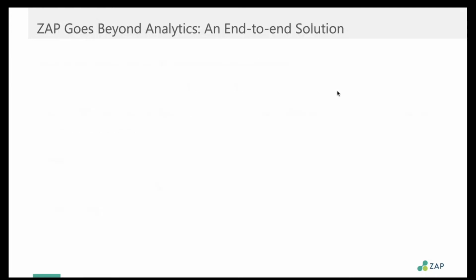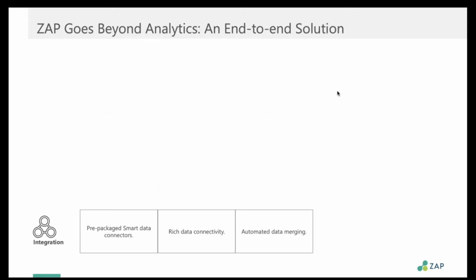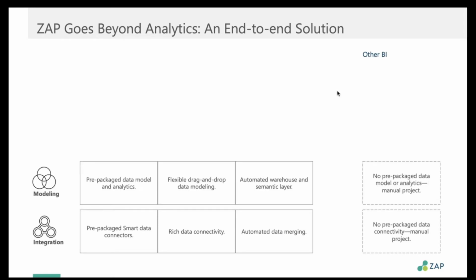So very quickly, what is ZAP then? ZAP is an end-to-end data management and BI tool. And how it works is fundamentally there are 3-4 stages. So there is integration, when we talk about data management, which is connecting to a source and that information. On other BI tools, there's no prepackaged. In our world, we do a lot of prepackaged stuff. I'll show you in a minute on the demo with the ERP and CRM systems we connect with. So we can plug, play, and grow literally in half a day with a tool like ours on some of the popular ERPs or CRMs in the market.